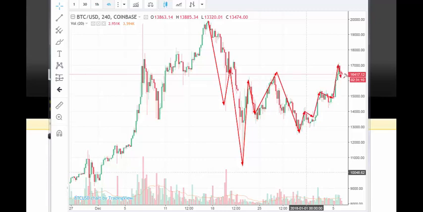I don't think that's going to happen. I think we're going to see the shakeout, but I'll be looking for this count to get some validity. If we get validity, I think a sell-off from around here is very likely. But if we hold around this fourth wave, so between 14 and 15, and a strong rally develops from that level, then that would be a very encouraging sign. But I'm pretty sure we're going to sell off into that level. So I think 14,000 to 15,000 is the key level to watch.